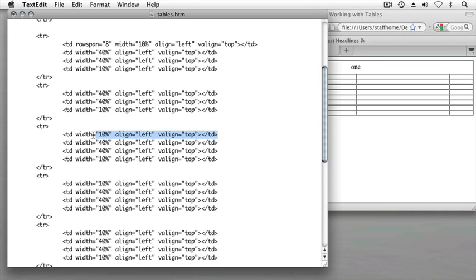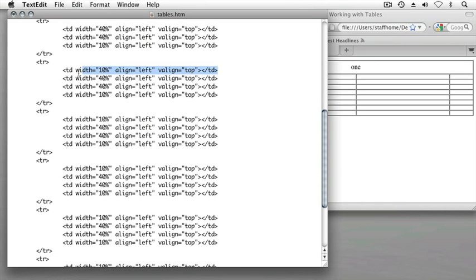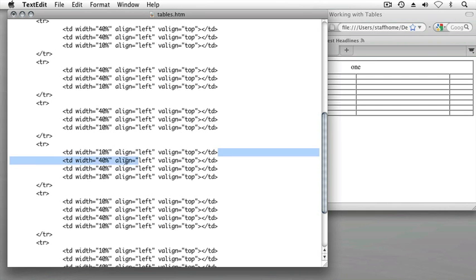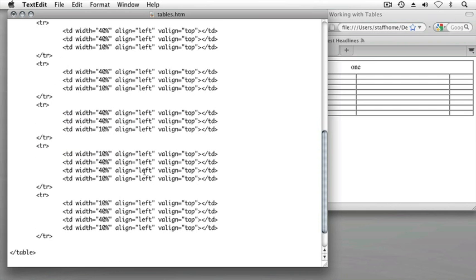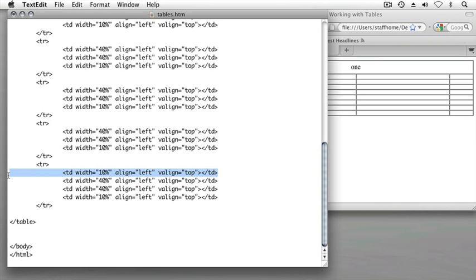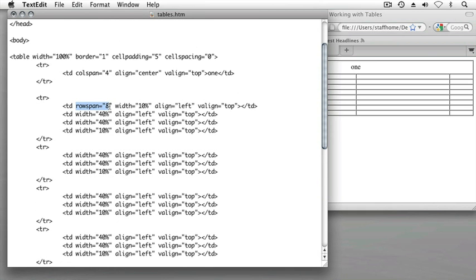And a little bit more quickly, you can click and select with your mouse to highlight the individual HTML in question and hit the delete key on your keyboard. And I'll do that quickly now by selecting and deleting the first table cell in each of my table rows, because that table cell is essentially spoken for by the rowspan attribute which we added to the first instance of a table cell in that column.